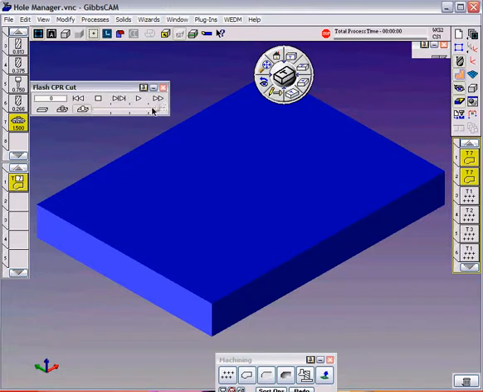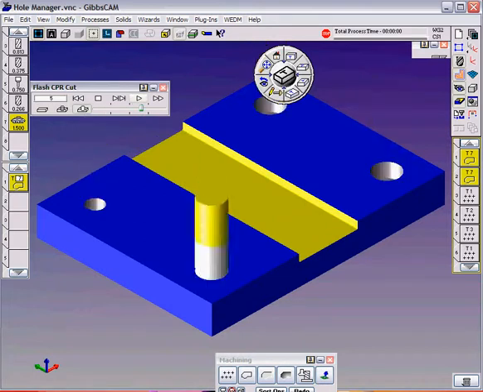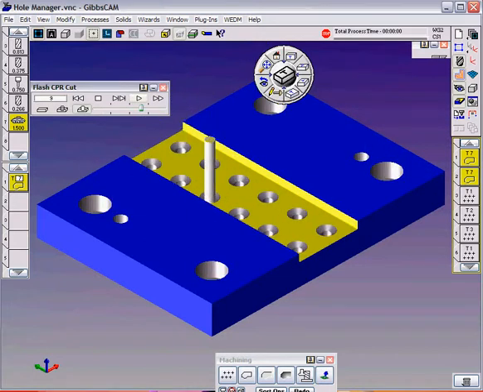Let me slow down rendering here a little bit so we can see what's going on. There's our tool and the through hole and the chamfer. And it's that simple to use a solid model with all the intelligence built into it to tell the software what holes we have, whether they're chamfered or counterbored or through holes, and correctly build the correct operations, correct tooling, and machine the solids the way it was intended.